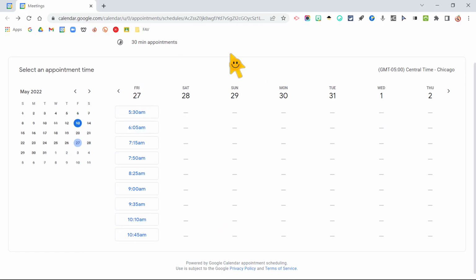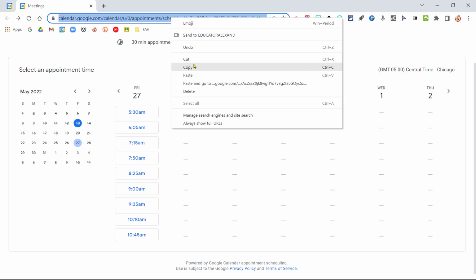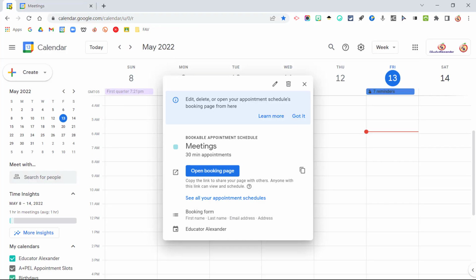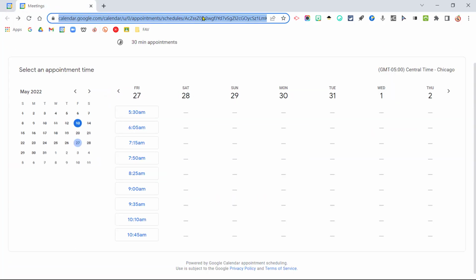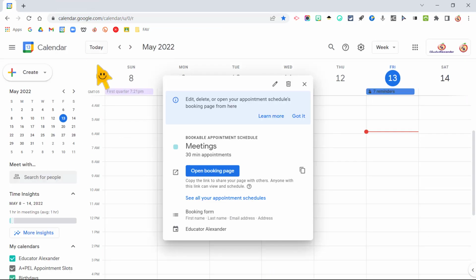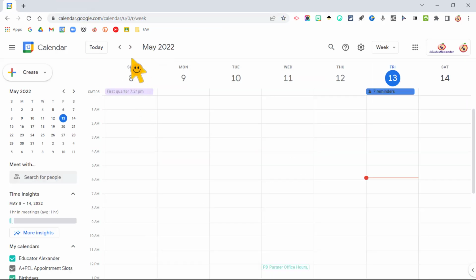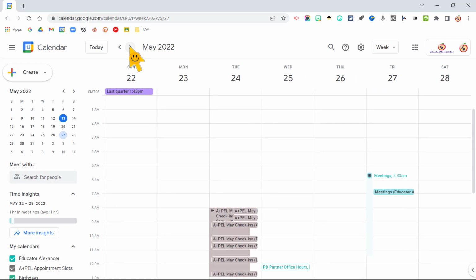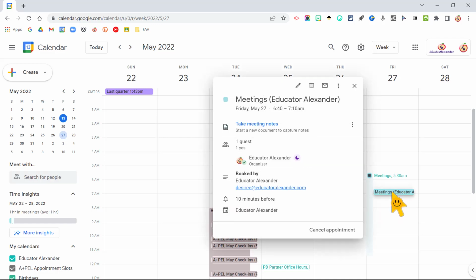But now you have a booking page that I can send to everybody, even if they don't have a Google account. Yay. And this is how you can also get the link. It's the same link up here. But there you go. So I made these on the 27th. So here you go. I have these right here. So notice it has this kind of long line saying, hey, that's where your schedules are. And notice this is the one that booked.